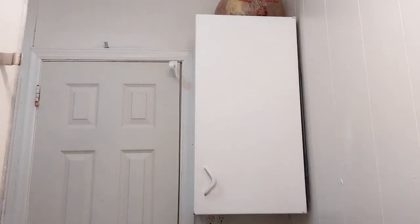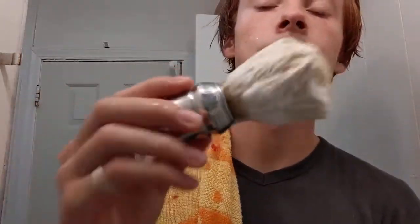Now, I just did that with cold water. If you haven't used cold water pre-shave before, it's really nice. I use cold water before and after shaving now, and it's changed the whole game for me. Like cold water and a warm razor. So I'll just get into lathering this on my face now.